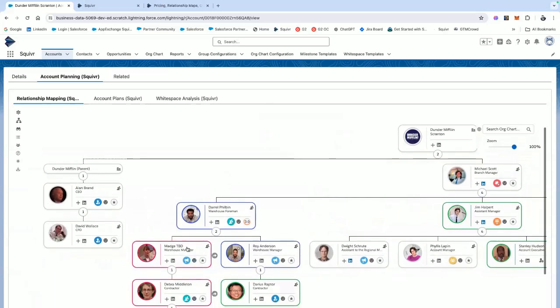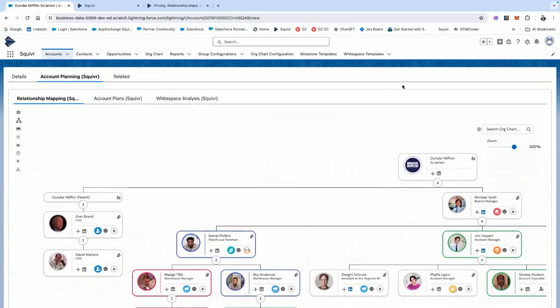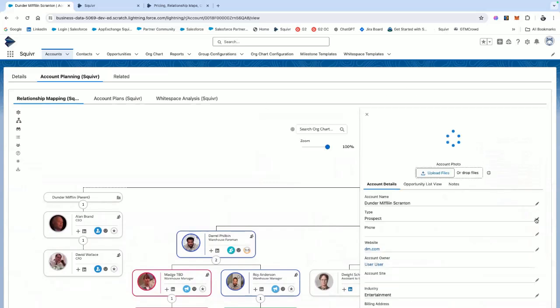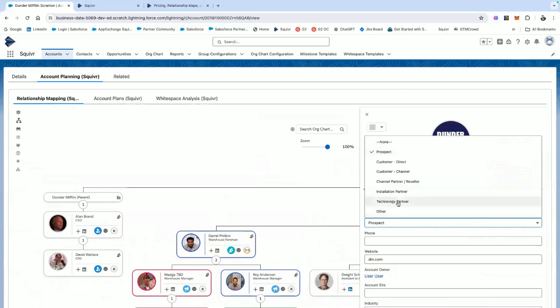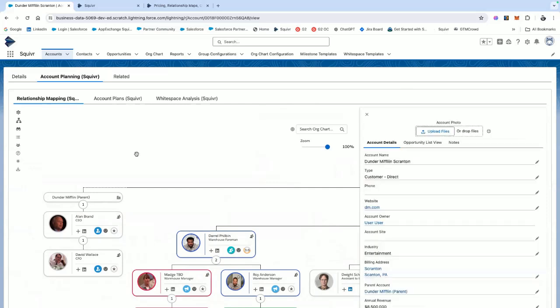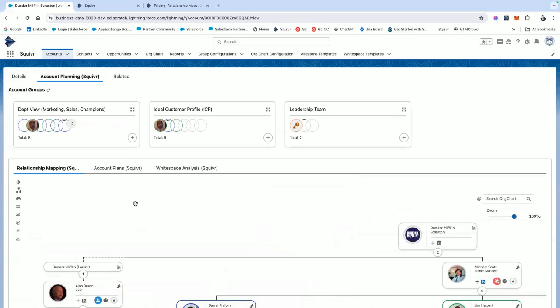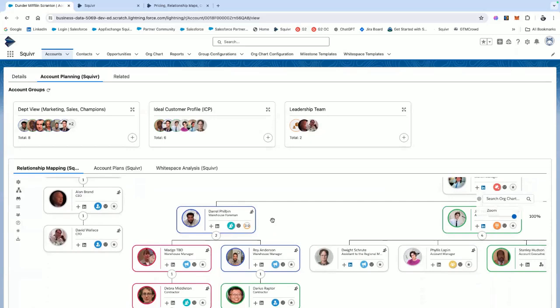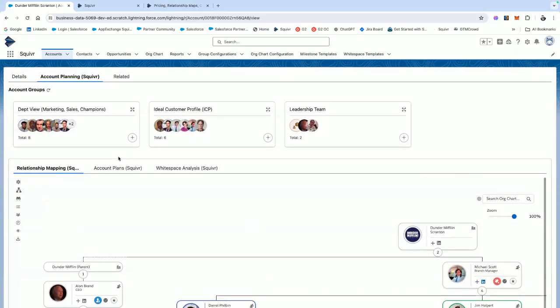As we look at ArcGroups, we're going to go ahead and toggle this account, and I'll just set this to be a customer now. Maybe we've signed Dunder Mifflin. For many of those teams out there, if you're in sales, customer success, marketing or business development, you really want to understand what's happening from a big picture perspective, of course, with ArcSight, but also, why don't I just narrow this down to my best point of view? Who do I really want to focus on from an account perspective, from an engagement perspective, or even relationship builds?